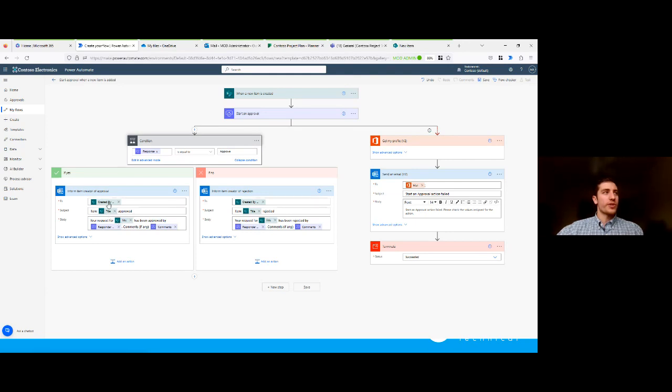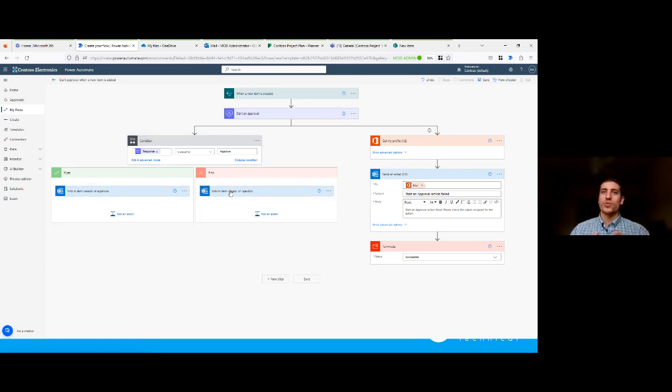In this particular instance, we're going to send them an email that says that the document has been approved. And it'll also show any comments that were left by the approver. So again, on this side, if it's rejected, it'll send them the rejection email. And so this will all make sense once we go ahead and test it out.